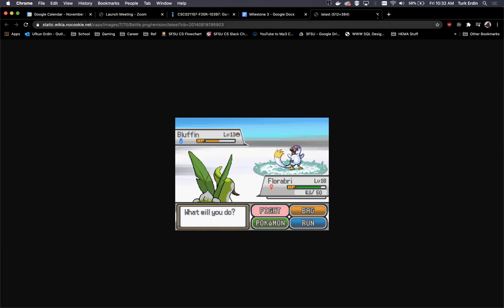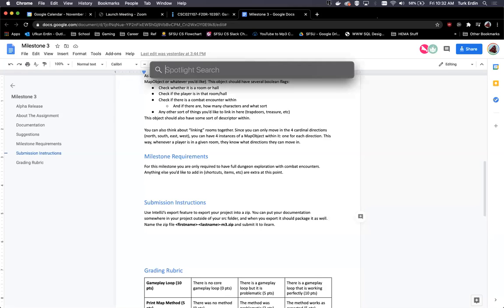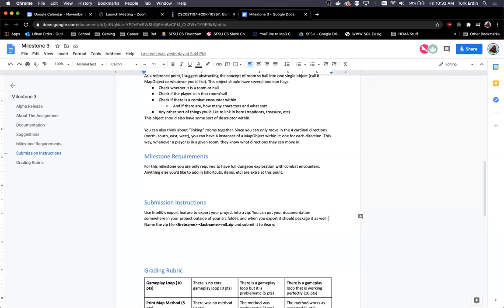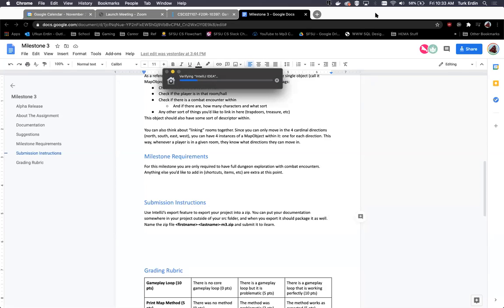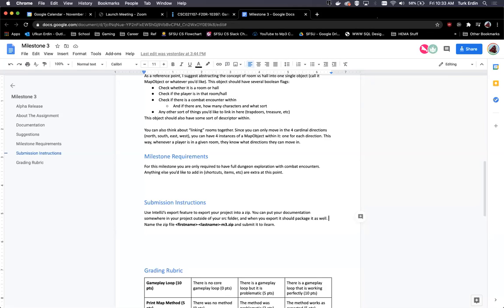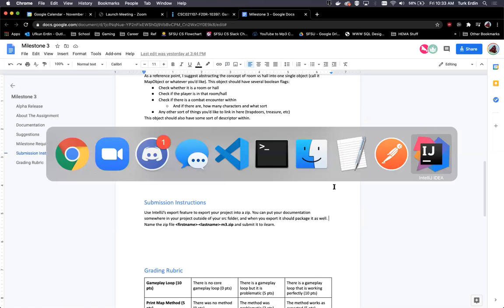Let us pull up some code, and I can code some stuff to help give you guys an idea. I'm hesitant to write code that does what's in the milestone. I really regret doing that for the pre-lab, because then a bunch of people for the combat encounters just copy pasted my code, but it was clear they didn't understand what was going on in it. They lost points for it, or they just copy pasted my code and then didn't really add anything. And I felt like, well, I just gave you this one as a freebie. So I probably won't do that in the future. And we're probably not going to do that today.